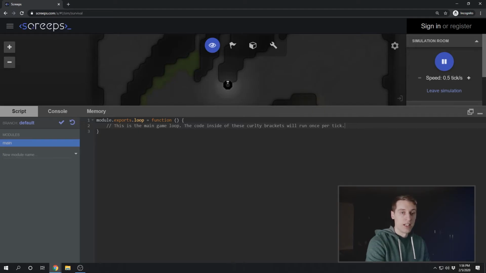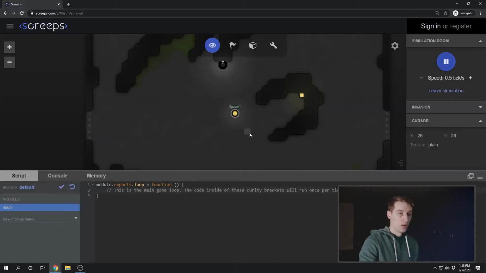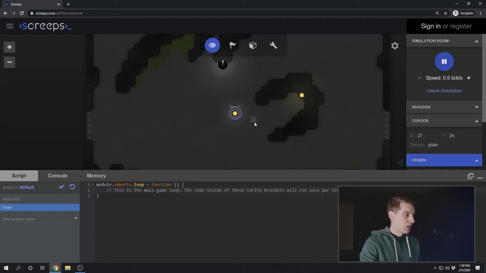Now, before we start writing any code, let's first just talk conceptually about what we want to do to write the simplest Screeps code possible. So right now, all we have is a spawn, and a spawn can be used to create creeps. And the object of the game is we want to harvest energy from an energy source, and we want to bring that energy over to the room controller to upgrade it. And as our room controller is upgraded, that will allow us to build stronger creeps and to build more structures.